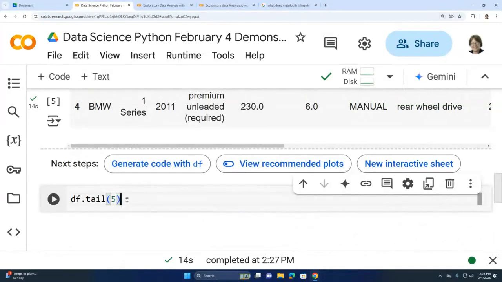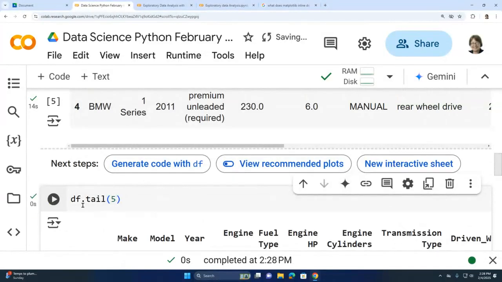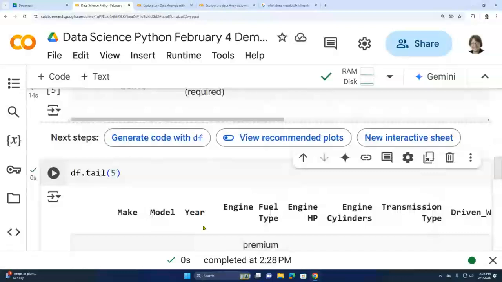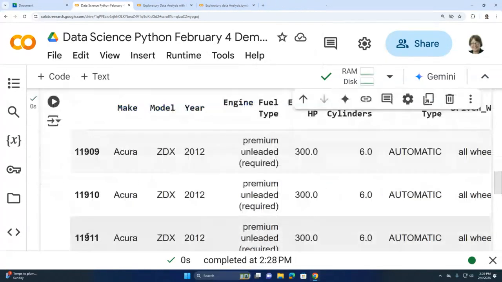What if you wanted to see the last 5 records? Yes, there's a tail command. Are there other commands that allow you to specify, show me records 100 to 105? Yes, you can do that too.